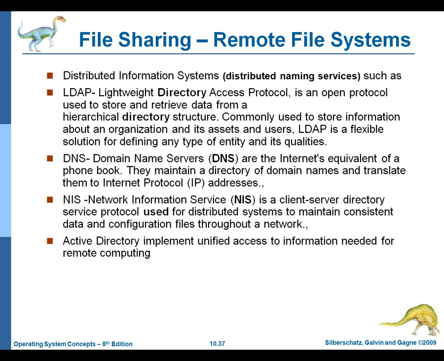The next type is DNS, that is domain name servers. They are the internet's equivalent of a phone book. They maintain a directory of domain names and translate them into internet protocol addresses, commonly known as IP addresses. So DNS is the server which is usually used by our internet service providers, because it is difficult to keep track of which person has accessed what data.